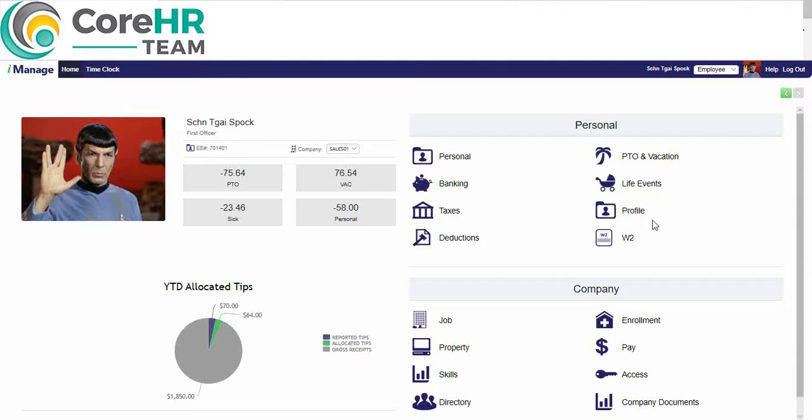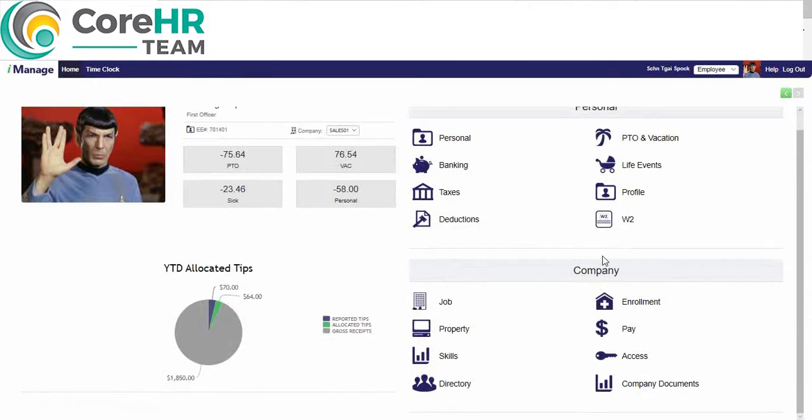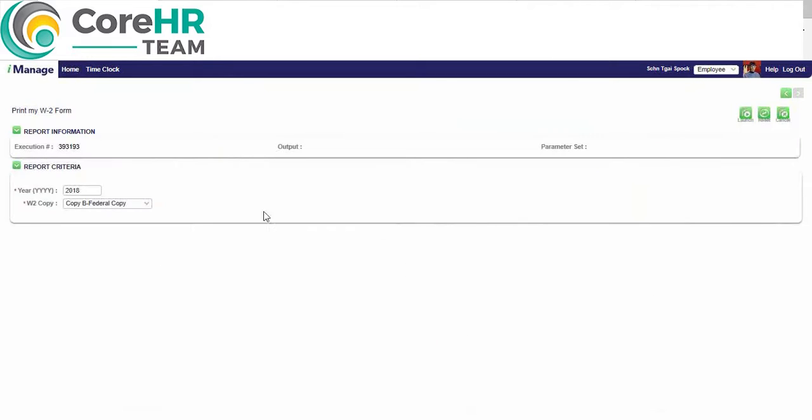Same thing with life events, and that is all routed to a supervisor for approval before the change is actually updated to the database. As an employee, I can also look at my W-2 and run that from last year. A lot of times people are buying houses or they're looking for future information, and they have to call HR to get their W-2 or their last pay stub. That's not the case here. If I click on this, it'll bring up the ability for me to run my actual 2018 W-2. And if I launch this, which I'm not going to, it's definitely going to pull up what I'm looking for.